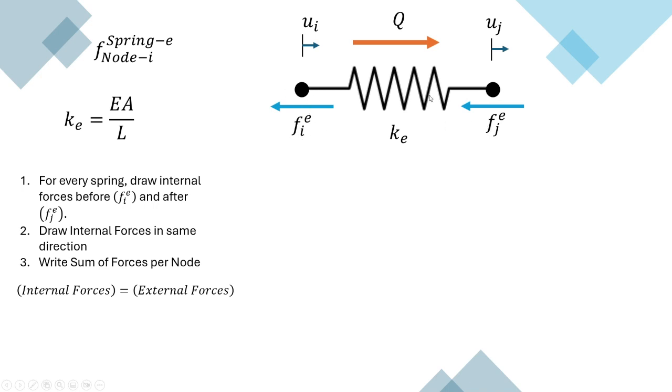Okay, so in general, these are responsive forces, so it's a good idea to just draw them pointing to the left. If you solve it and you find out that, hey, these forces are in fact to the right for whatever reason, well, great, the math will take care of it. But for diagram's sake, just make sure you draw them pointing to the left. Whether or not Q is pointed to the right or to the left, you should just get by on drawing these pointing to the left, okay?